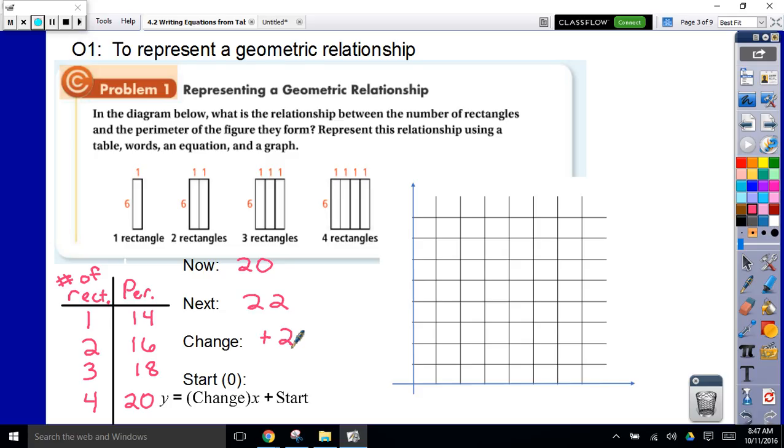Liz? No? Emma? No? Let's kind of stick a 0 down here. If we had a 0 here, what would we get out for our dependent variable? Let's look at what's happening as we go 4, 3, 2, 1. We're going 20, 18, 16, 14. Let me actually just stick the 0 in up here instead. So if we're going up, we're going in which direction? What are we doing?